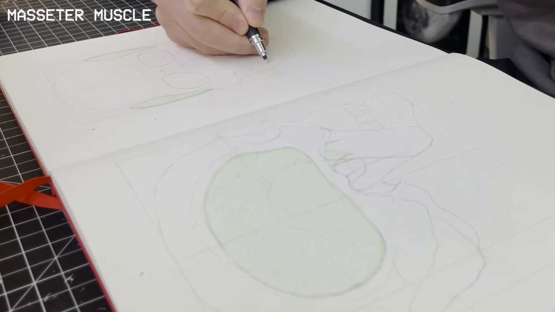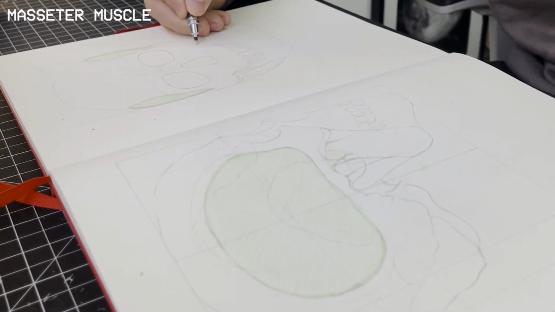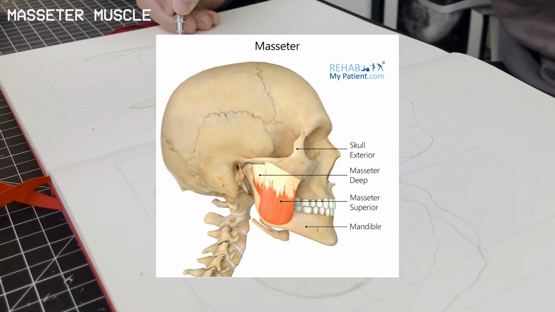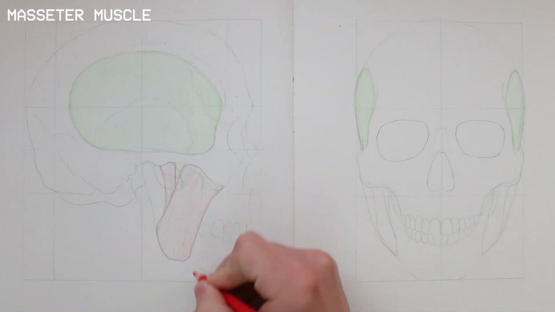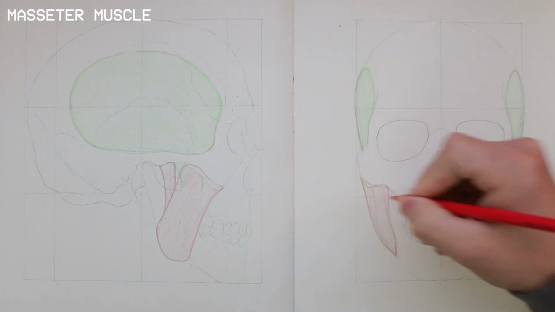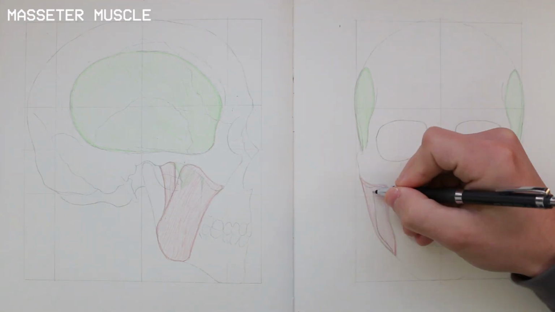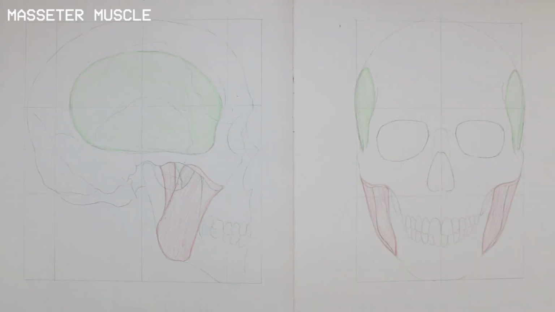These sit at either side of the mandible and originate from the zygomatic arch. When studying how these move the mandible, you'll probably come across the term mastication, and although it sounds very similar to another word meaning something entirely different, it's actually the term used to describe the movement involved when chewing, right? And these two muscles allow us to do that.